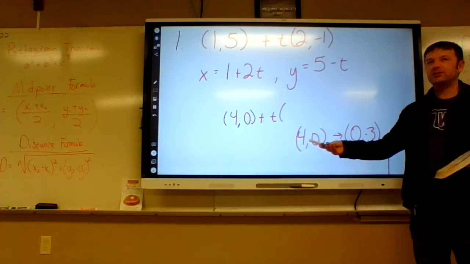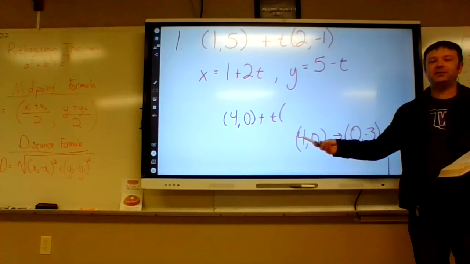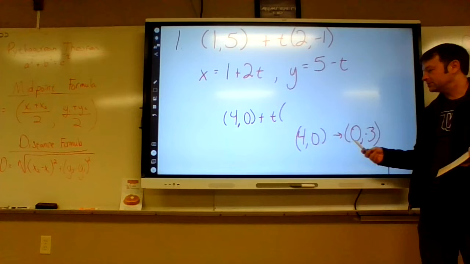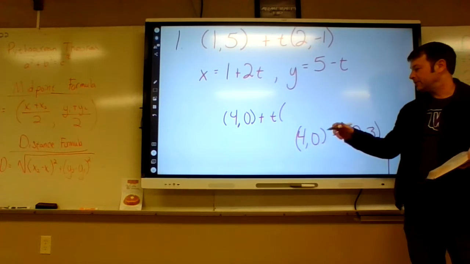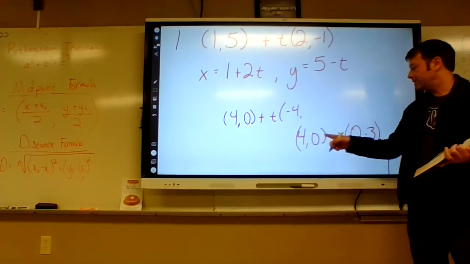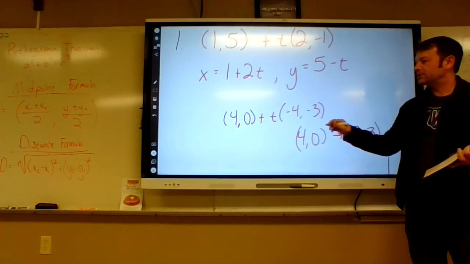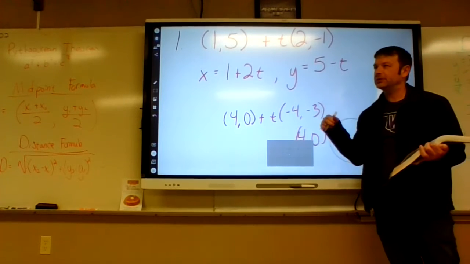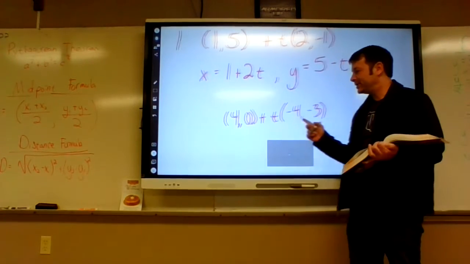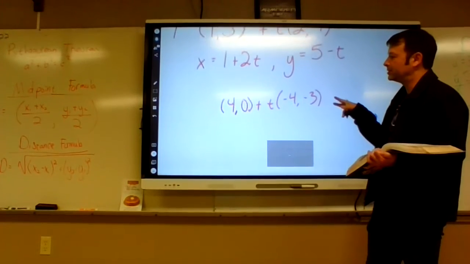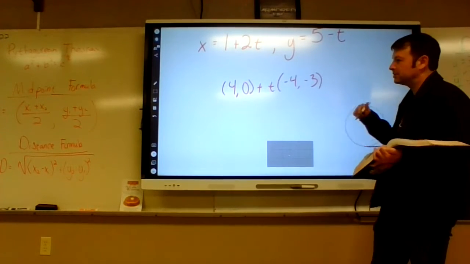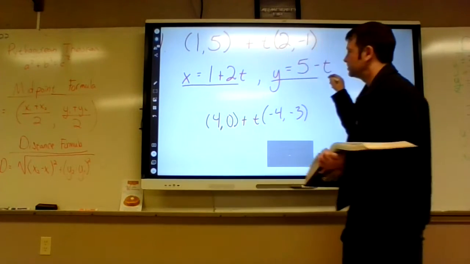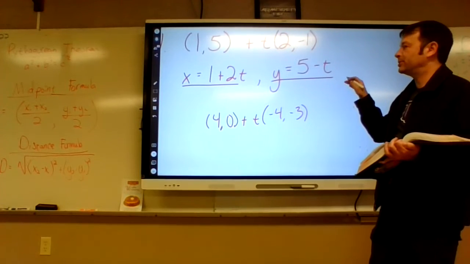Okay, is this number 3? No, to figure out the vector, we need to figure out how far are we moving in the x direction here. Negative 4. And how far are we moving in the y direction? That's the first part of number 2. I'll let you guys figure out the second part. This is the vector equation. You need the parametric equation. We just learned it today.